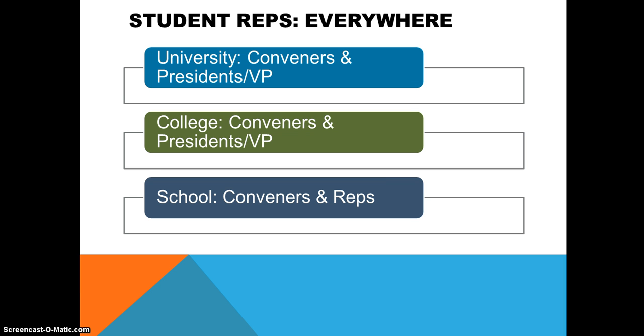At the college level or the graduate school level, we've got as well the school conveners, and the postgraduate college conveners sit at this level on teaching and learning meetings. Also, the president for education, that's Rob Henthorne, and the vice president for education, that's Liam Fuller, who's also one of our student trainers. They sit at college level meetings sometimes, and they also help support the internal teaching review process and DALIA, which we'll get to in a little bit. So they're kind of a middle level of representation.